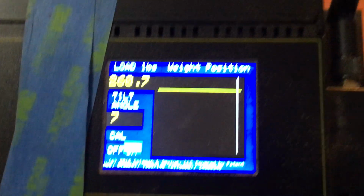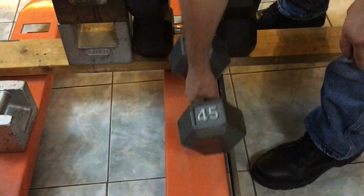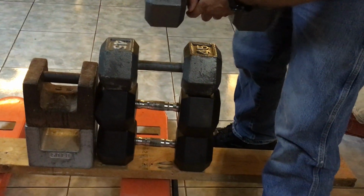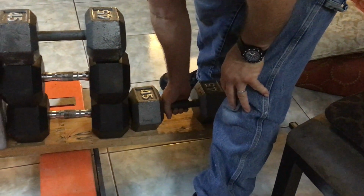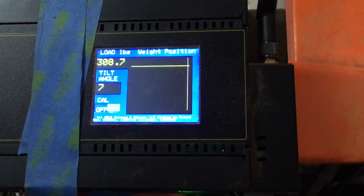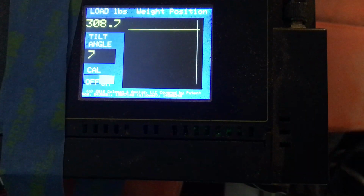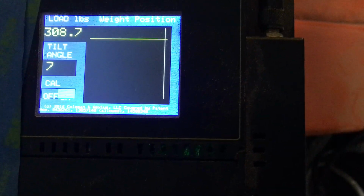The second last weight I'm going to add is another 49.4. And again, it's going to be all the way off to one side. I'll put it out here. Really get that weight off center. All right, so if you were, say, a fork truck operator and you were picking up this load, you'd have to know that it's a dangerous situation because the load is off center.